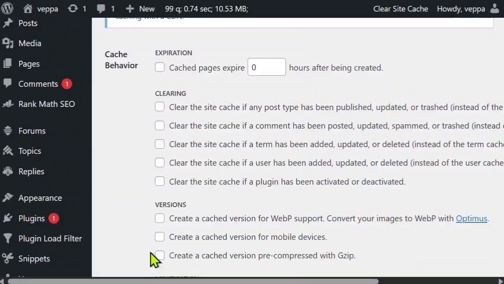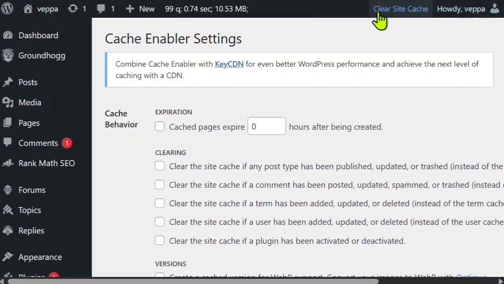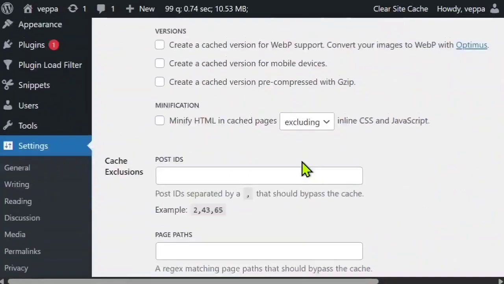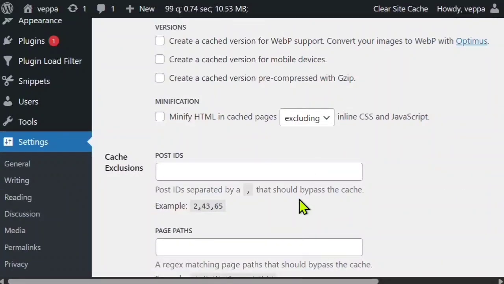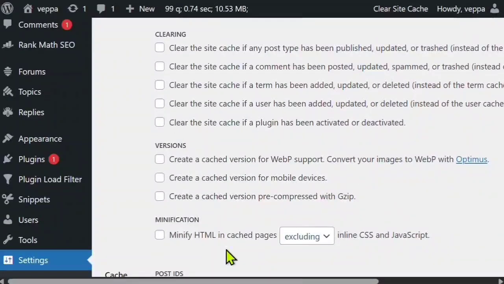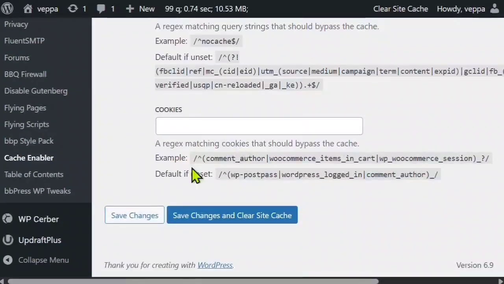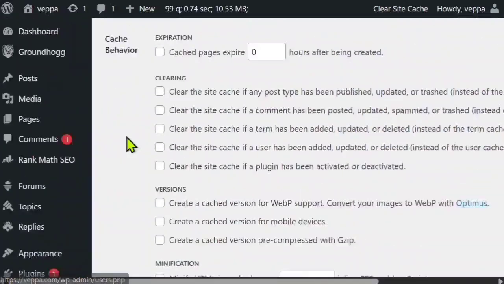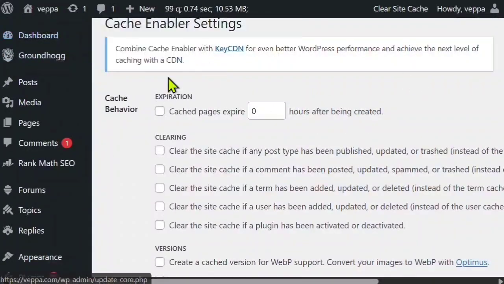And as you can see, I uncheck everything and I don't clear the cache automatically. I prefer clearing it manually by pressing this button whenever I update my blog. I generally update once a week or a couple of times a month, so I don't need to automatically clear the cache. And this is how easy it is. You just install it and that's it. That's how the page will be cached. Uncheck everything and save settings.